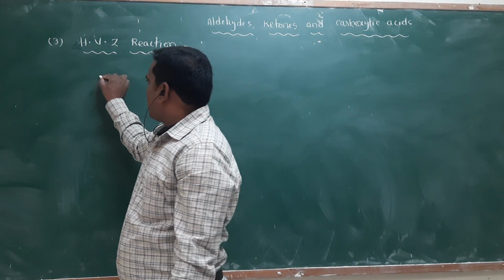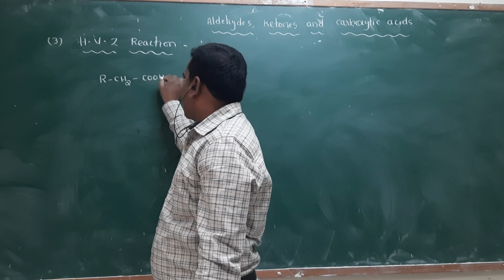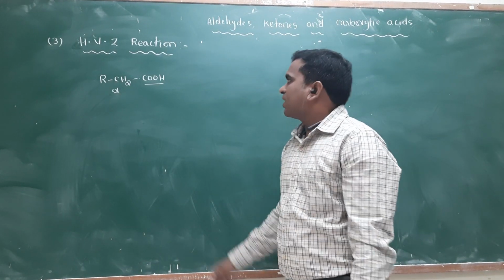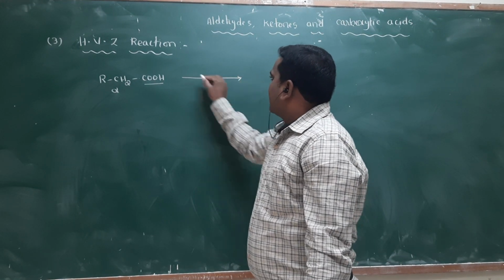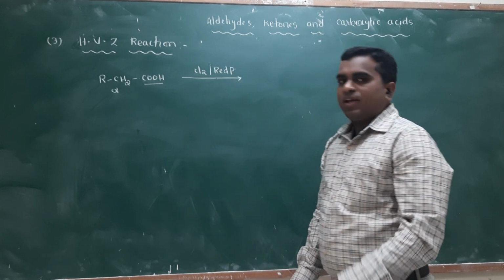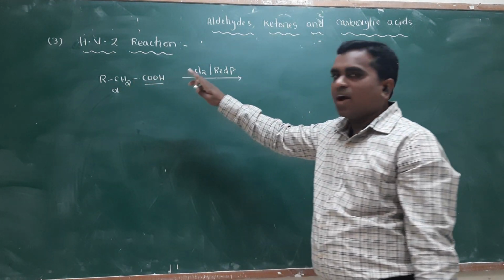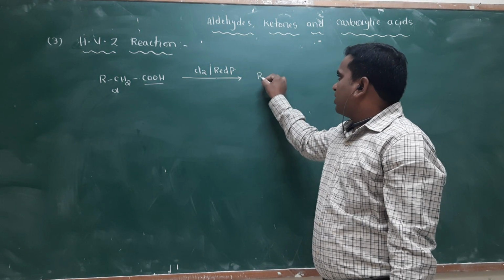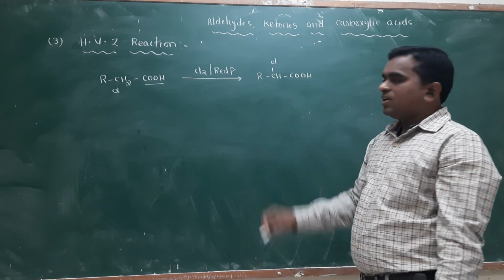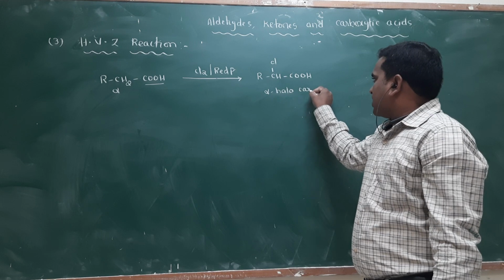Okay. See what is this one? Acid having at least one alpha hydrogen. This is a functional group. This is the alpha carbon. It is having two hydrogens. So when reacted with chlorine and red phosphorus, and you know that alpha hydrogens are very acidic. So that's why one of the hydrogens is replaced by chlorine, and you will get RCHCl COOH. This we will call alpha chloro carboxylic acids.